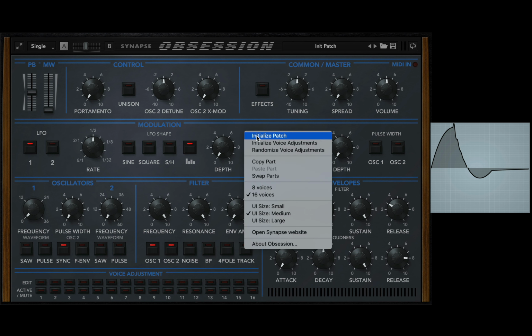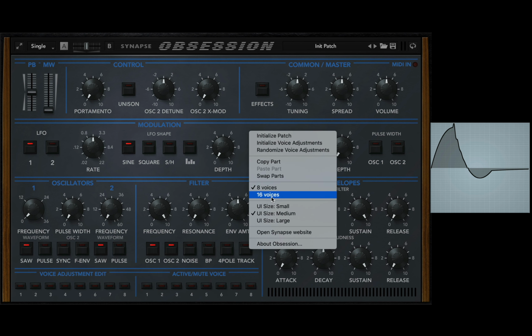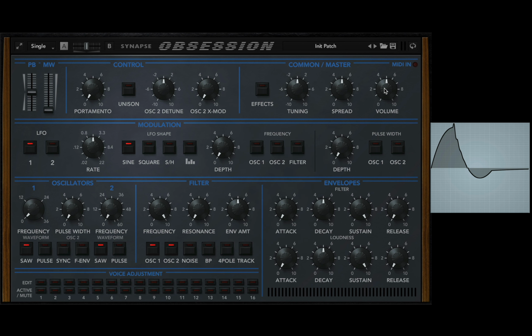First, I'm going to initialize the patch, and I'm going to go to 16 voices. I'm going to bring that volume down. So you already know the first thing I love to do is take a listen to the oscillators. I want to see what that natural phase, natural pulse width modulation sounds like with this plugin. So let's go ahead and test that out.